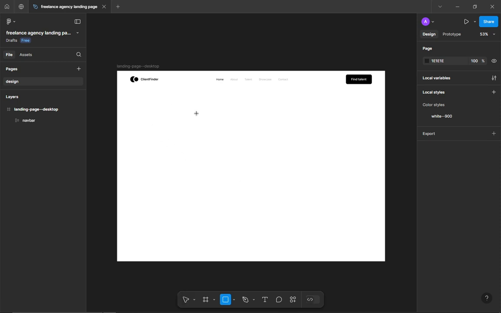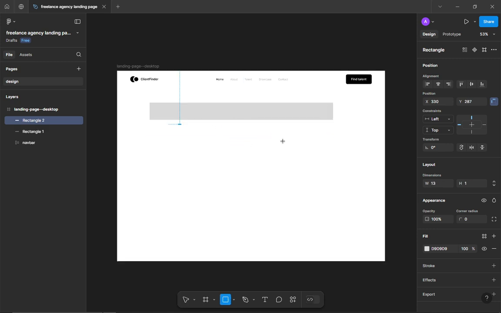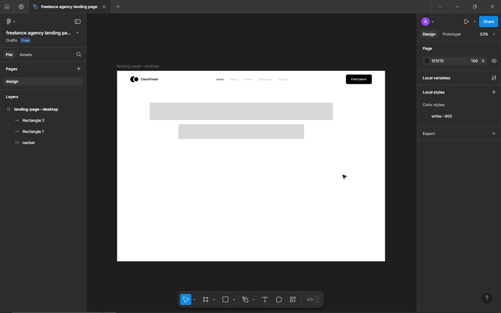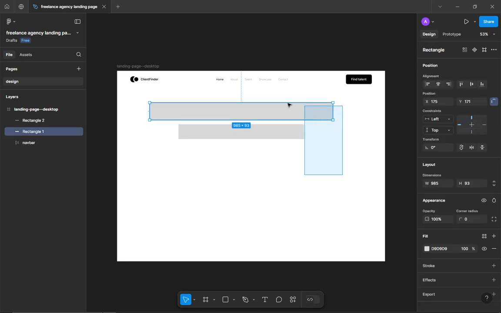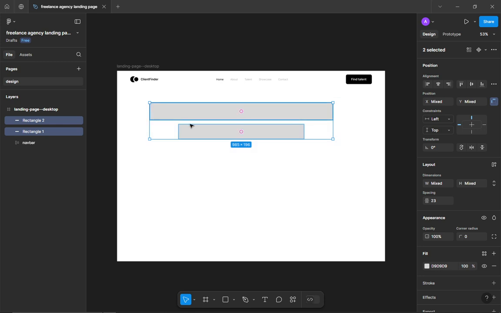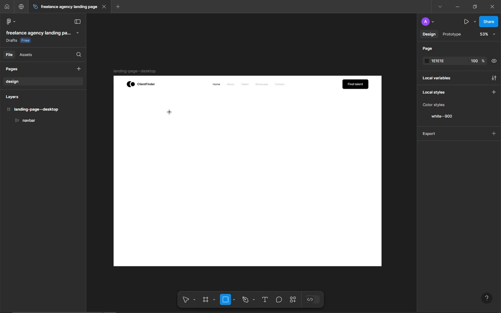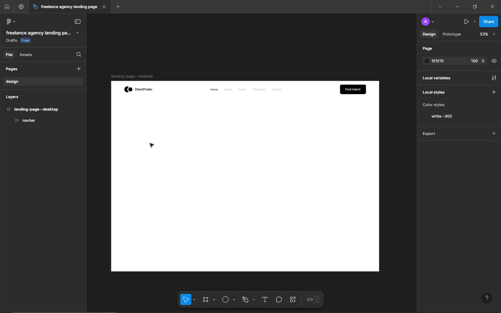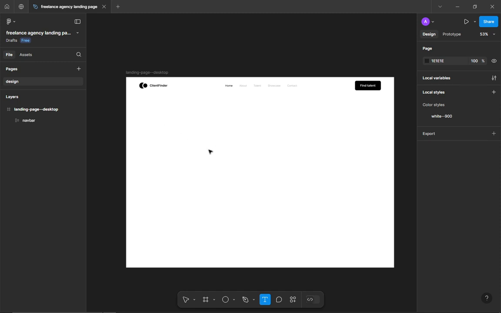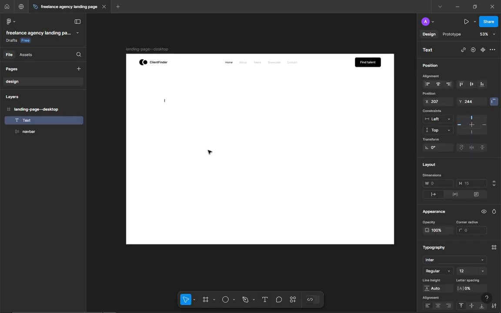So obviously the first thing in a hero section is the headline. The headline is some text that will be the first thing that your users will probably see. So your user's eye will be directly on this headline. That's the first thing they're going to see, and that will give them an idea of your product. Actually, UI UX design is not just about the graphics, the circles, the squares. It's about the content, it's how you get your users' attention. So we're going to look into how we can write this headline.